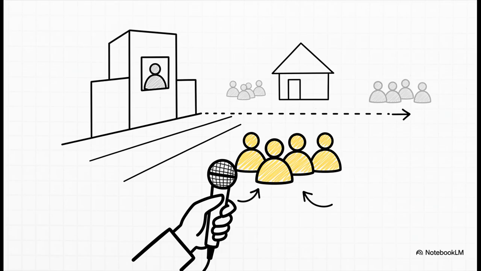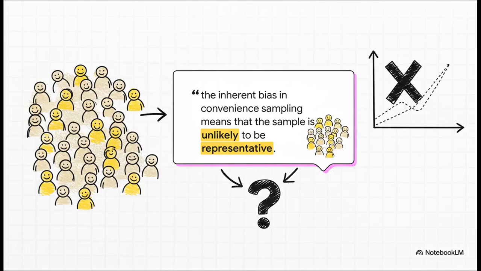So the most common type of this is something called convenience sampling, and you've totally seen this in action. Think about a TV reporter on the street just interviewing the first 5 people who walk by. It's super fast, it's cheap, but just think about it for a second. Who did they miss? Well, everyone at work, people at home, people who live on literally any other street. It is definitely convenient, but it's probably not very representative. And here's the critical warning you always hear about this method: inherent bias. Because the sample wasn't picked at random, the results you get might be interesting, sure. They tell you something about those specific people you talk to, but you absolutely cannot trust them to represent the whole population. It's just not built for that.